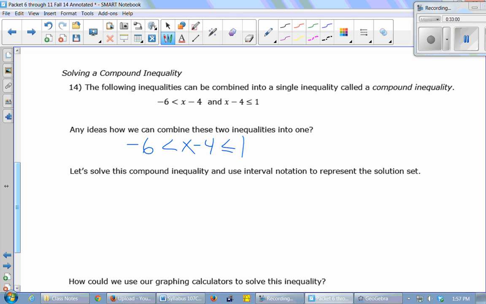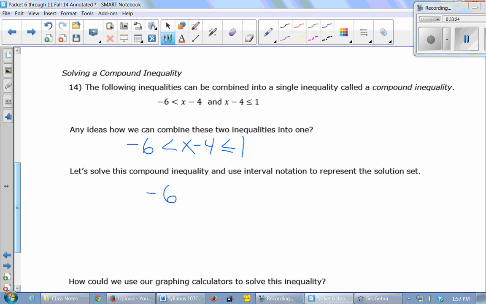And if I want to solve a compound inequality, do it just like you do an equation, but think of it as having 3 sides. Instead of the left side and the right side, now there's a left, a middle, and a right. And whatever you do to one part, you have to do to all 3 parts, with the goal being to isolate x in the middle.